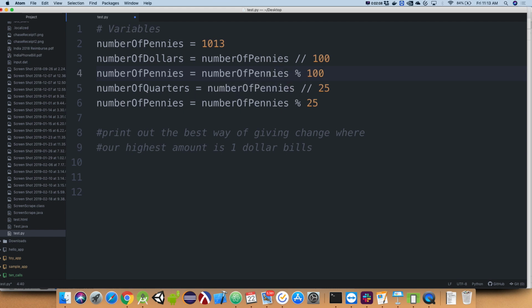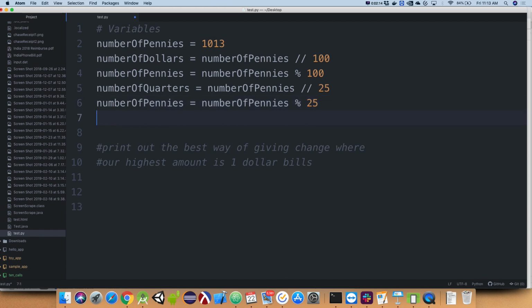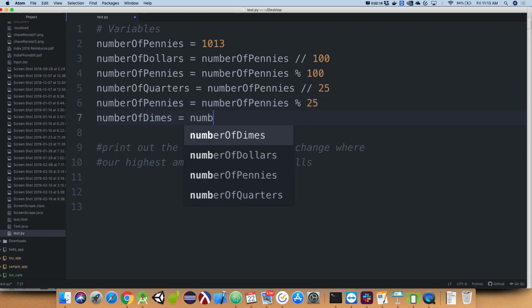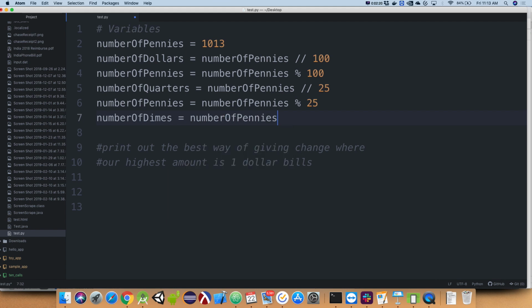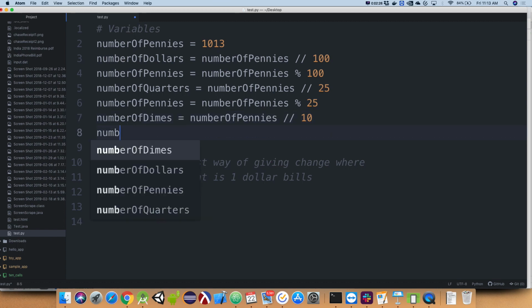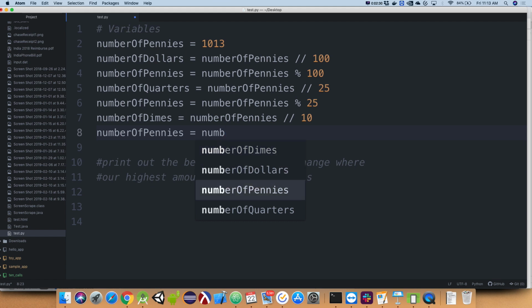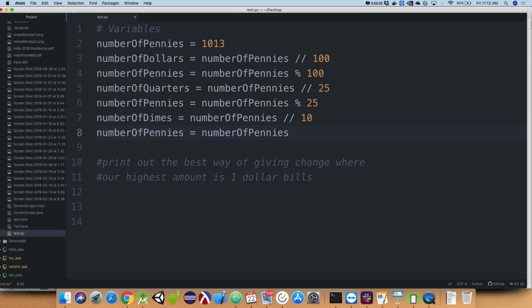Okay, so number of pennies becomes smaller right here, becomes smaller again here. Now we'll do number of dimes, and that is equal to number of pennies divided by 10. Then number of pennies is equal to number of pennies mod 10. Give me the remainder.